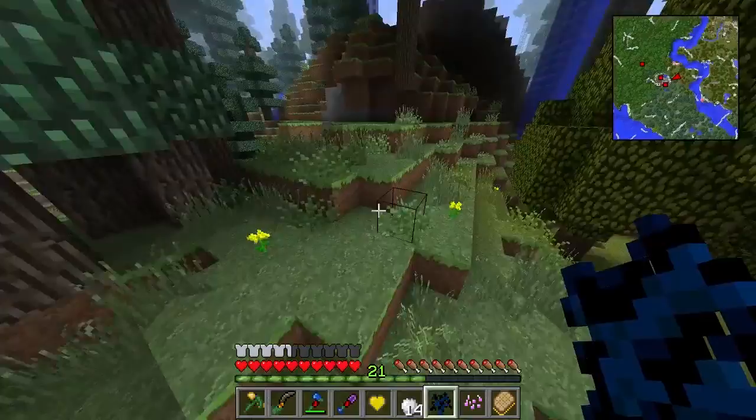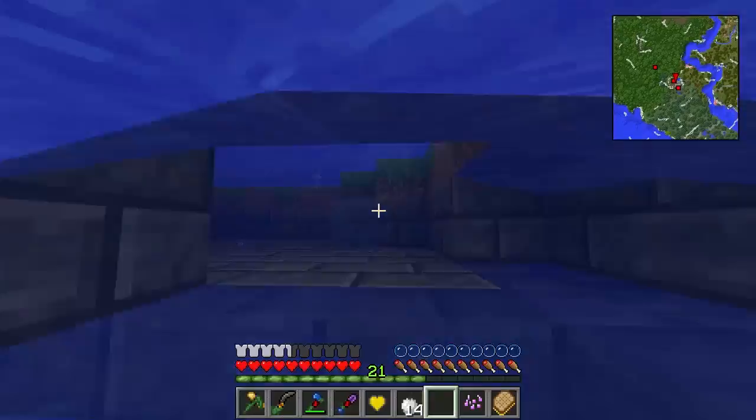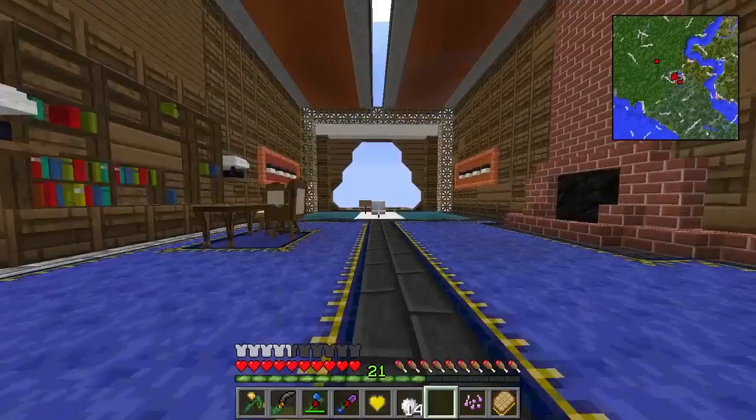But either way, we have 26 dark wood. I'm pretty happy about that. Let's see what it looks like. So we're gonna go up to. Oh, can we just sneak in here? Nice. I like that little secret passage. Okay, so let's just see. Oh, okay, this is gonna look good. And then we're gonna do this.